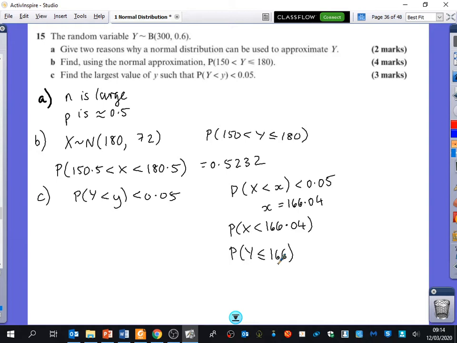So I think I disagree with what they say in the back of the book. That is the largest value that it can be. But my discrepancy here is if we were going to convert it from being less than or equal to 166, technically, it would be the probability that y is less than 167, which would make us think that it was 167. So I'm not quite sure why they've done it in that particular way. So I personally think we're right. I think that the answer should be 167.